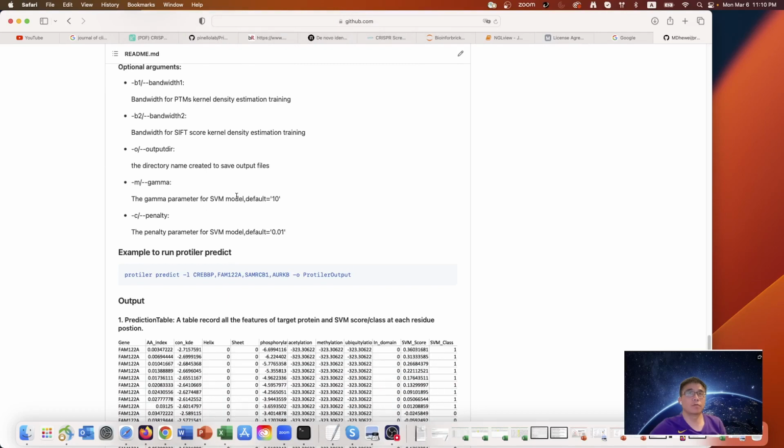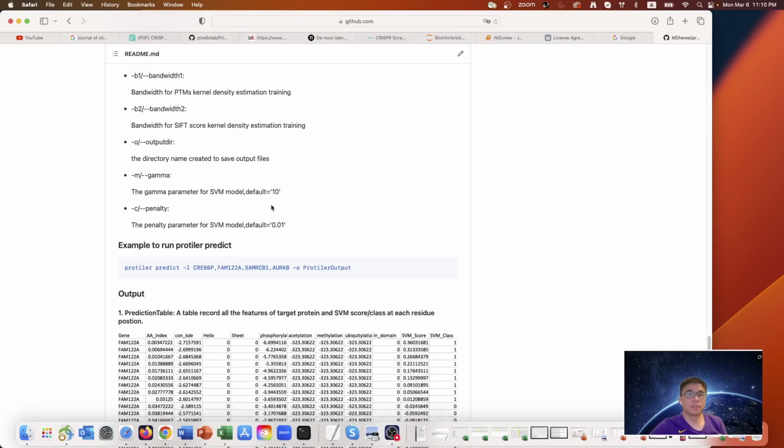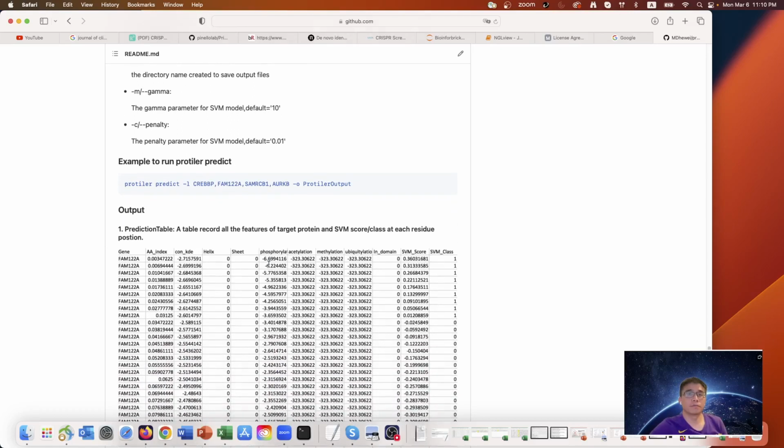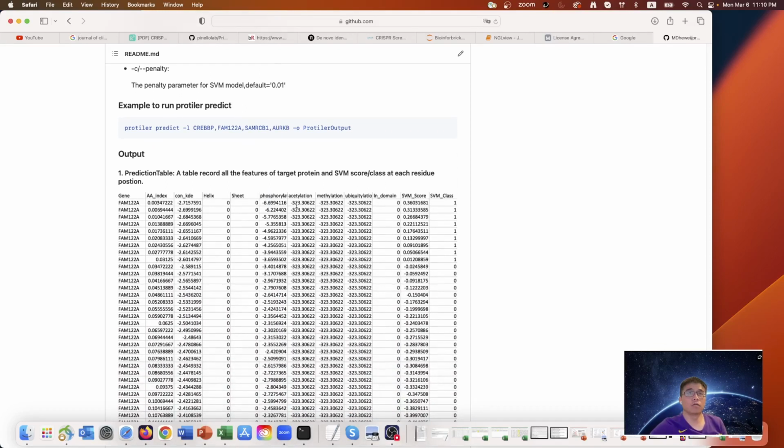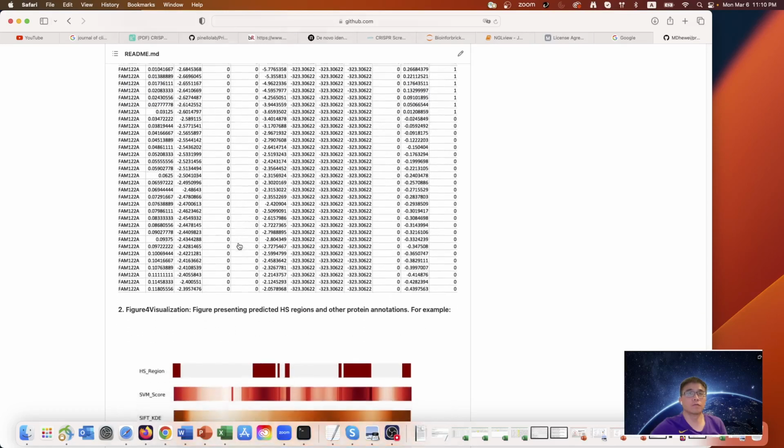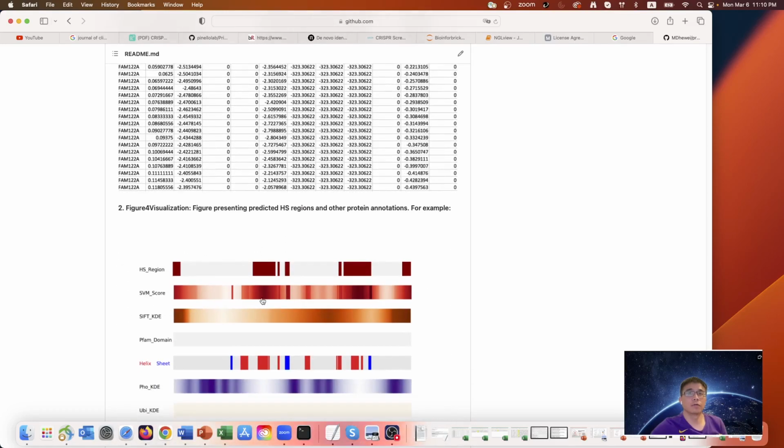Usually, the default will be good. It depends on your needs if you change some of them to get better scores. I recommend not changing too many of these parameters, and you can get a list of prediction tables: whether this amino acid is important for this protein, and the regions for this protein.